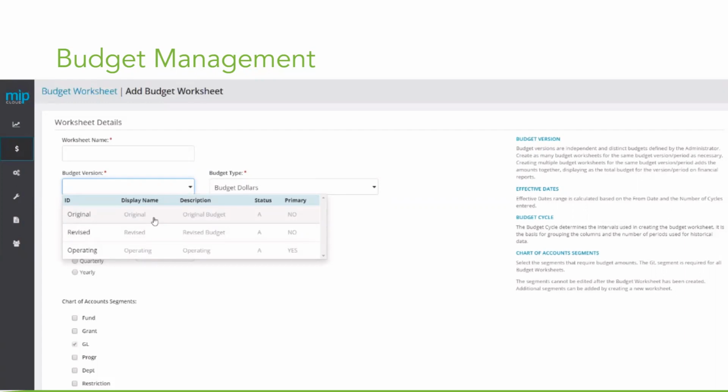How am I budgeting? It might be at an expense level. I can look at a combination of revenues and expenses, or I can include all available accounts. Anything I do here is drag and drop. I don't need to worry about creating formulas. I don't need to worry about trying to figure out if I've broken any rules. I can add operators, or I can use trends that appeared in last year's budget and have them carry over. I can also inject comparative columns. You can't do that very easily in an Excel spreadsheet.